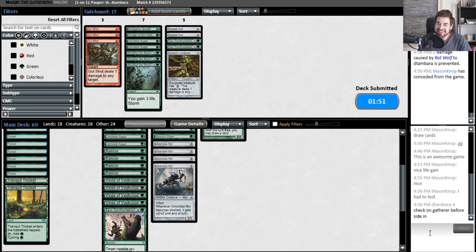Yeah, that works. Oh, they checked on Gatherer before they sighted in. Yeah. I knew it worked. I just needed to make sure. I need to verify.